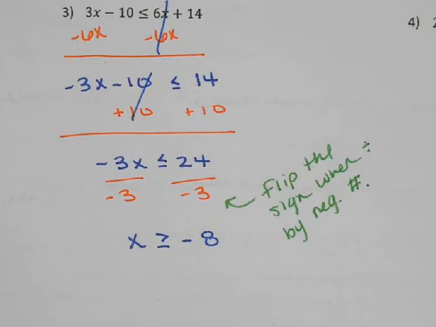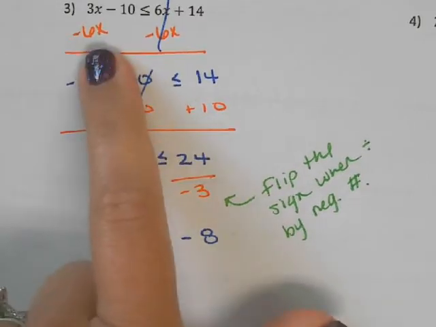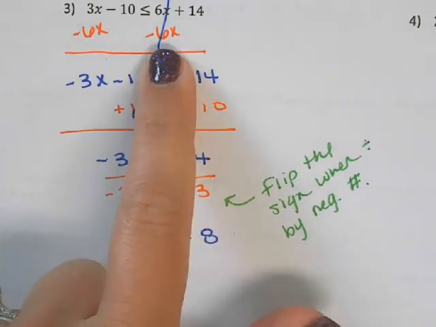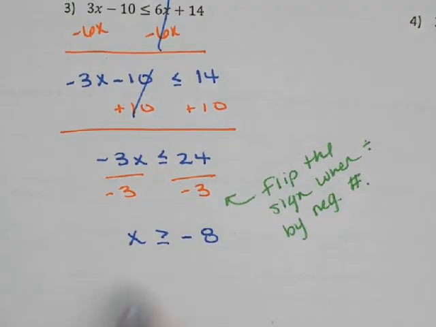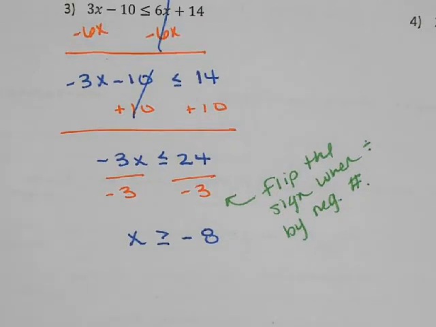Now, if you would have done it the other way, where at the very beginning you were to subtract 3x, you wouldn't have ever divided by a negative number, but in the end, when you would write it the opposite way, because you would have ended up here with negative 8 is less than or equal to x, when you were to rearrange it, you would end up flipping that sign anyways, and you would get this. So it doesn't matter in the beginning which side you move the x's to. You will get x's greater than or equal to negative 8 either way you go about it. Is that okay? Okay, cool.